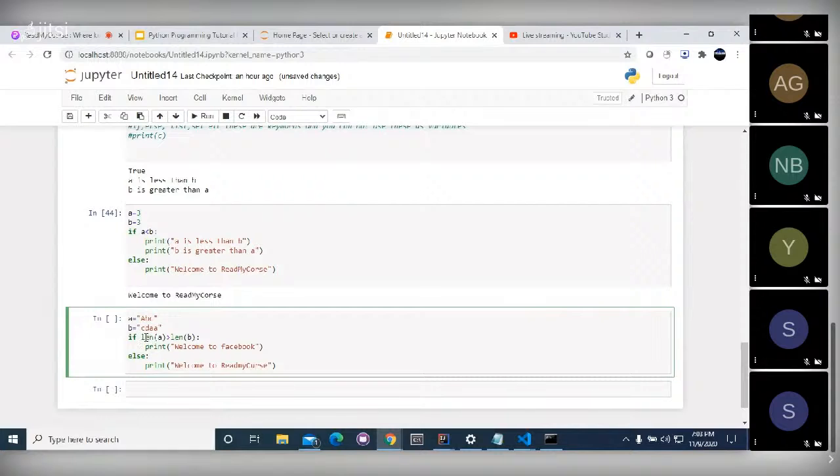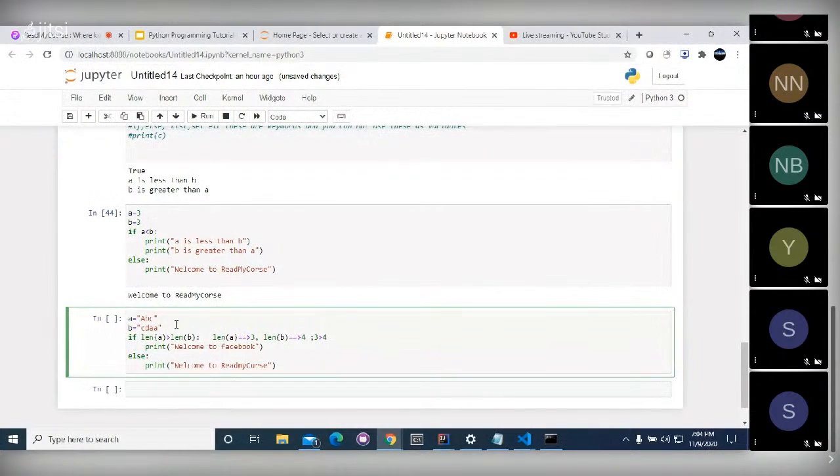So 3 greater than 4, it is not. Sorry, 3 greater than 4.